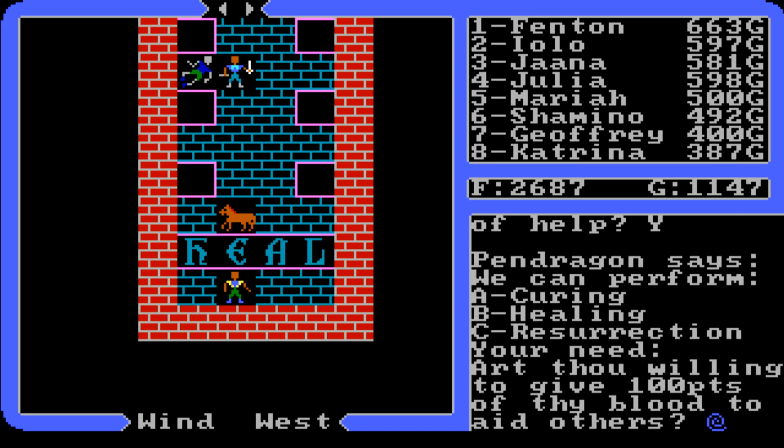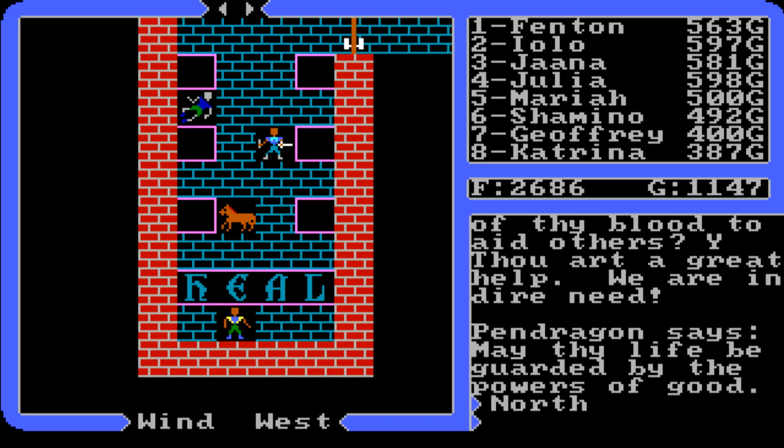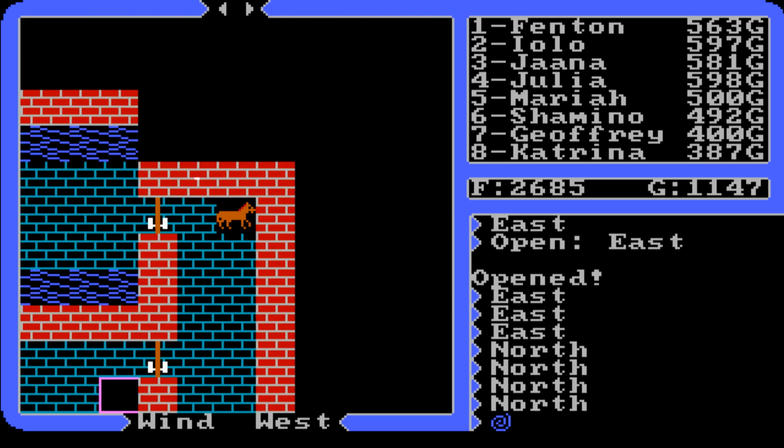So repeat it again. We'll lose 100 hit points. We'll gain 5 points in sacrifice. Now you're asking, I could do that, but I cannot give any more blood. Well, there's a way to do it.